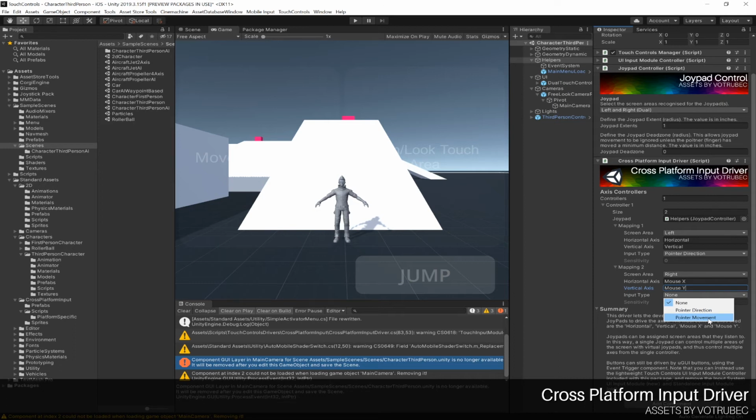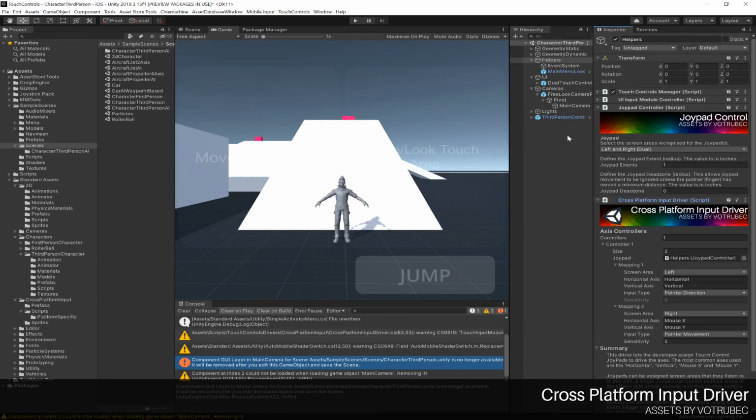Just like a mouse doesn't move around a central point, a mouse moves in a direction. It's almost like a delta movement. And that's exactly what we're going to use over here. Now the sensitivity for that, in general, is going to be 1. But I'm going to skip and save us a little bit of time here because I've played around with this before. And I found out that in fact 5 gives us a better experience looking around the scene. So we're going to use that one there.